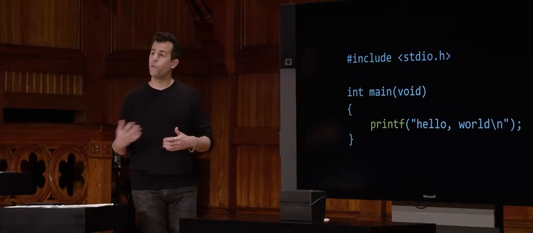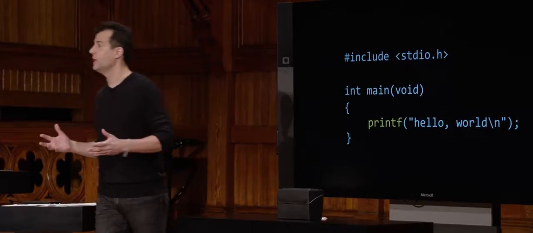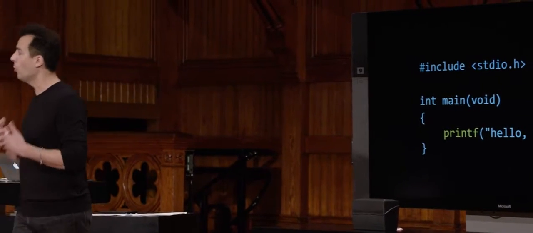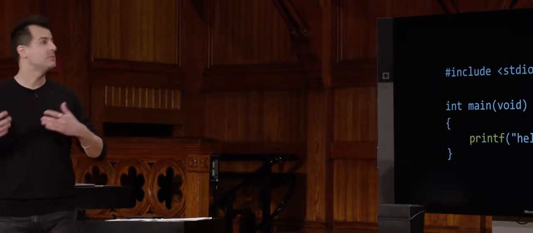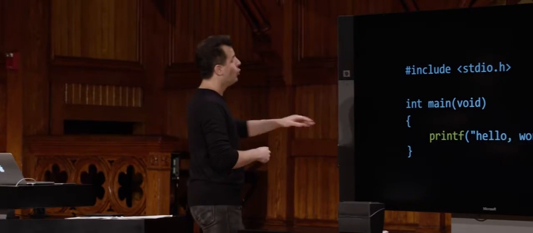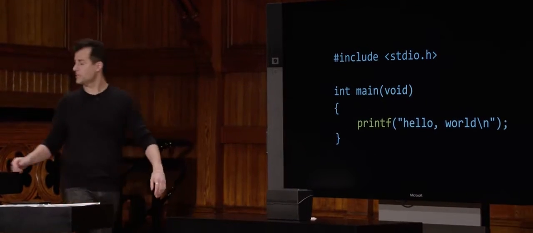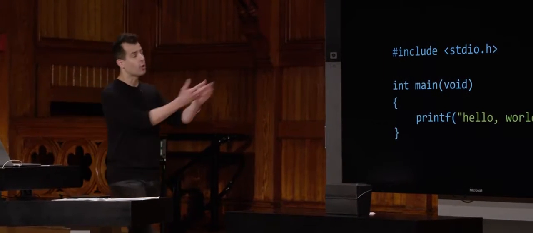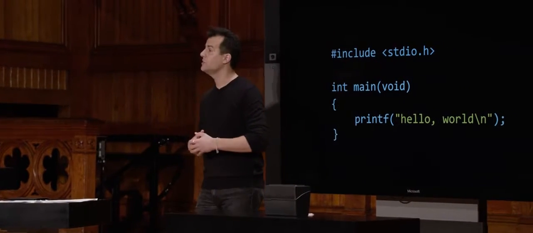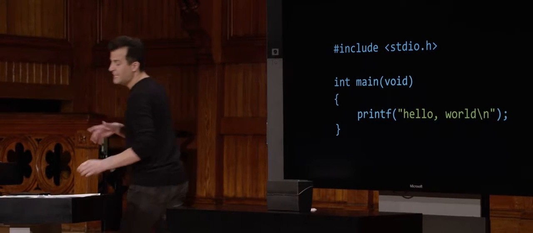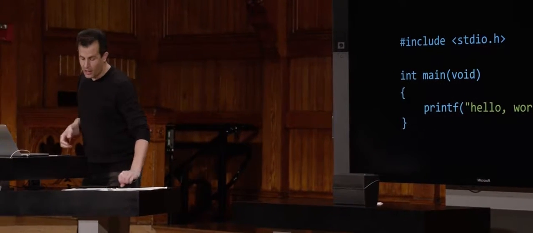Meanwhile, we've seen this before. Printf, or print formatted, that's going to be a function that comes with C, along with a whole bunch of others, that we'll use from time and time again in order to do exactly as its name suggests, print something. What do we want to print? Well, we'll see that by enclosing characters like these, hello world \n in double quotes, we can tell printf exactly what to print on the screen.